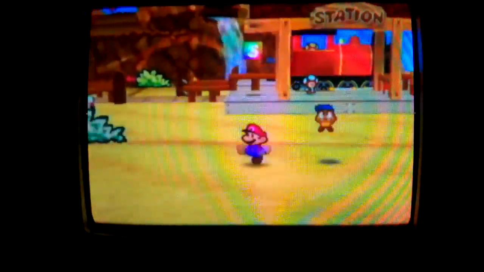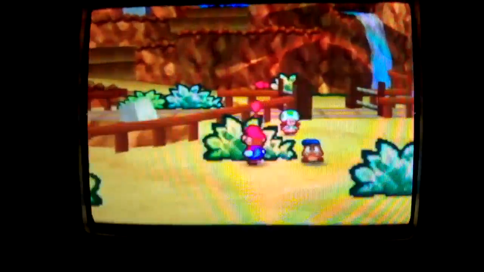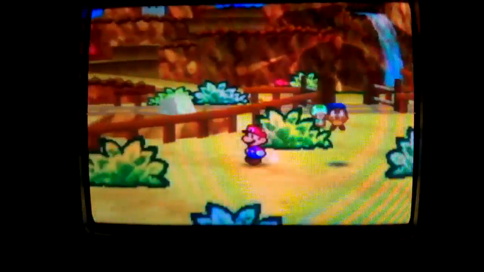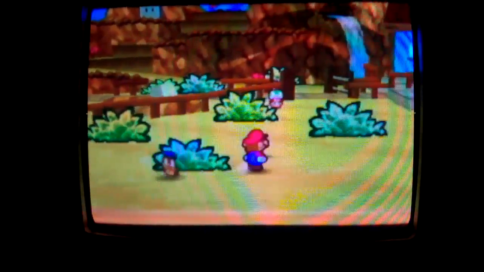So we're here at Mount Rugged. Chapter 2, The Mystery of Dry Dry Ruins. Take the time to find some goods here. Coin. Every single coin counts. Egg. Yeah, give that to Tayce T. so she can make you a fried egg.